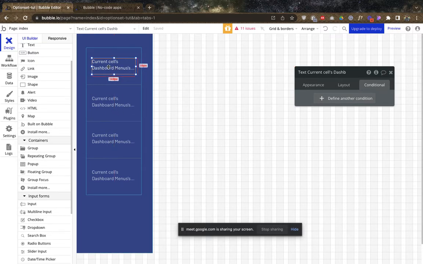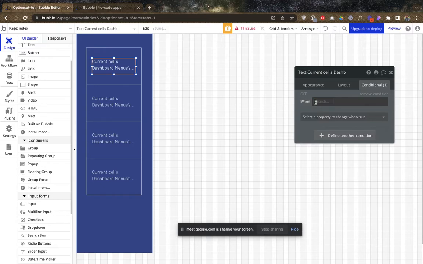You know that once I reference current cell dashboard menus display, that means I'm referencing all, right? That means I want, when it happens to any of them, if this happens to activities, it should turn to activities. If this happens to dashboard logout, it should turn the logout background to red. So that's just what I want to do. But how do I do it?